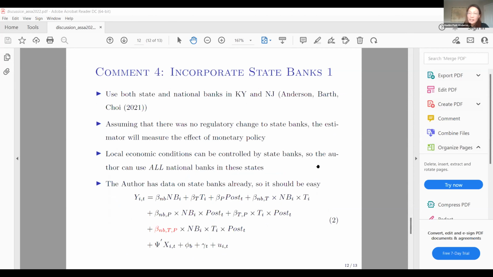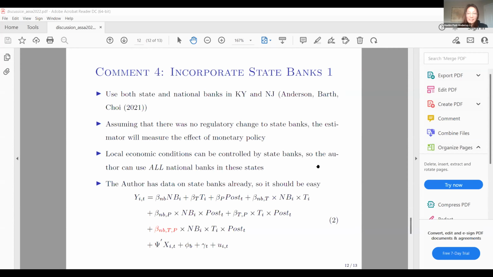read Killian's paper. Killian is focusing just on national banks because whenever you're studying lending, one of the biggest challenges is to control for local economic conditions. And one way to do it is to use tight border studies, so you just make sure that they are similar. And another thing is that Killian says in the paper that he actually has balance sheets for all state banks. Then Killian can actually use state banks as controls or local economic controls, and then use the entire state.